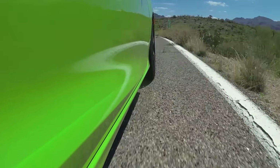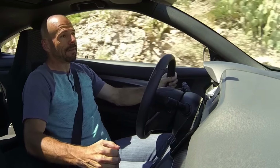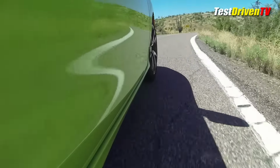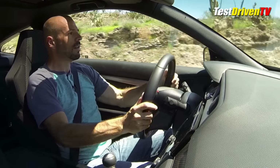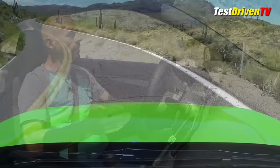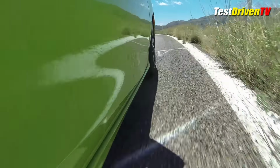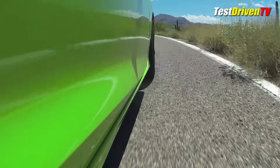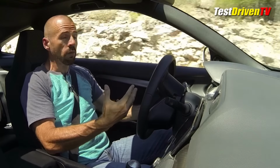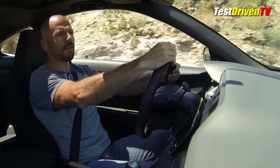Now handling, the next big test. How does this compare to the old Civic? Well, pretty big shoes to fill because the old Civic, no complaints there when it came to handling. Now, we've got an improved multi-link rear suspension, and on this new Civic, we've got adjustable dampers, controllable down here with the sport mode. And while I really can't say there's a huge difference between the sport mode and the normal mode, it's discernible, but it's not a huge, big, abrupt difference.